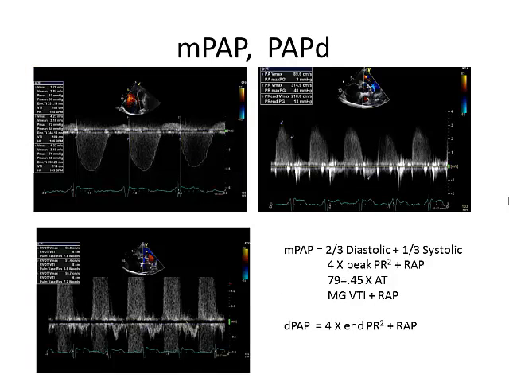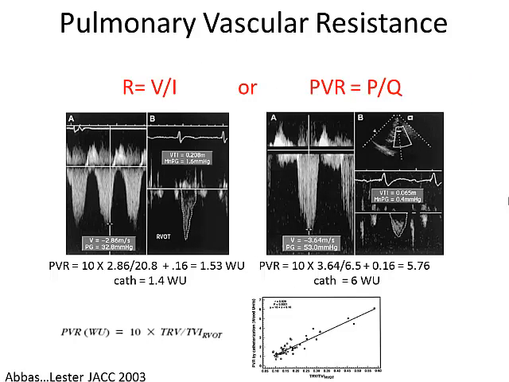Echocardiography can also be used by many different methods to fairly accurately derive mean PA pressure and diastolic PA pressure using a number of formulas — I try to avoid empiric formulas and use ones that make more physiologic sense. We can also get PVR — pulmonary vascular resistance — using an index of resistance, which is our Vmax tricuspid valve gradient, and an index of flow, the velocity time integral in the right ventricular outflow tract. This is a very simple formula, and the correlation holds quite tightly up to eight wood units.